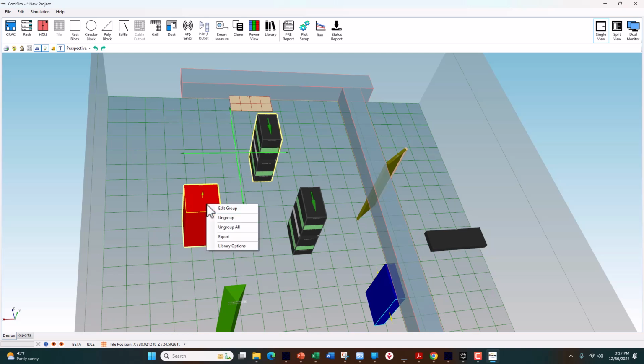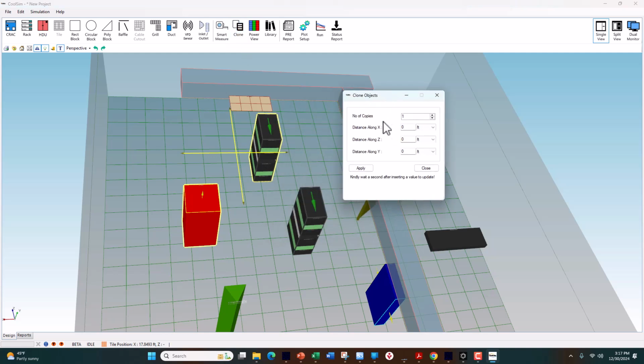I can also clone that. The clone is a very handy tool. I'd recommend you get to know it. Clone allows you to take an object or a group of objects and offset them in X, Y, and Z with a copy. This is very common in data centers, lots of symmetry in the data center. So once you've set up your first, what we call a pod, which is often a set of racks, often containment, often tiles, floor tiles, or hot aisle containment, ceiling grills, you can select that entire entity, group it, and then clone it. It saves you a tremendous amount of time.